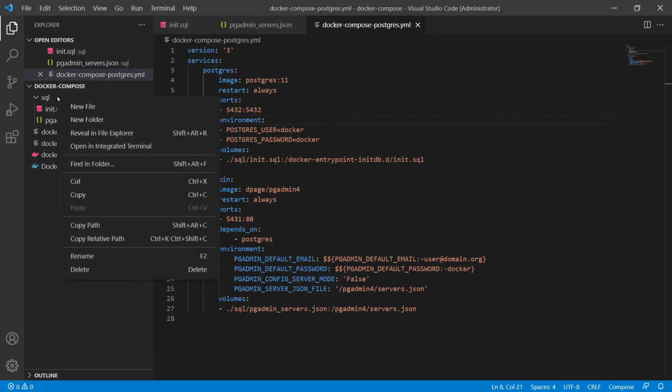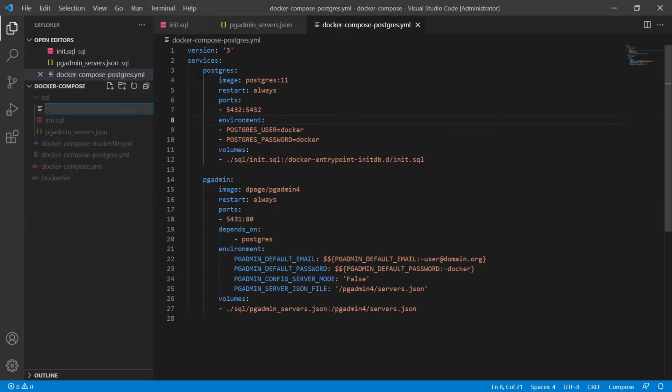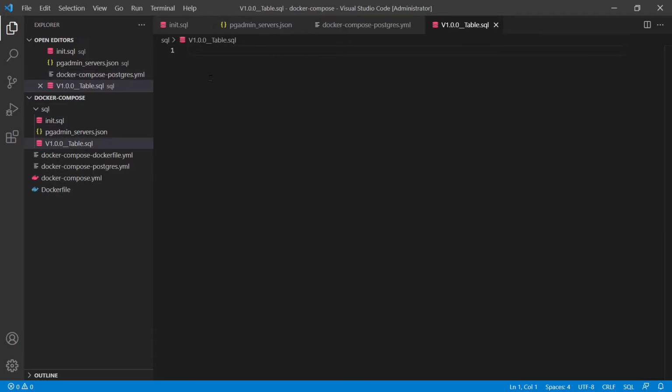If you followed the Flyway exercise before, you'll know we're going into SQL. We're going to make a v100 2 underscores table.sql. This will look familiar based off that previous exercise.